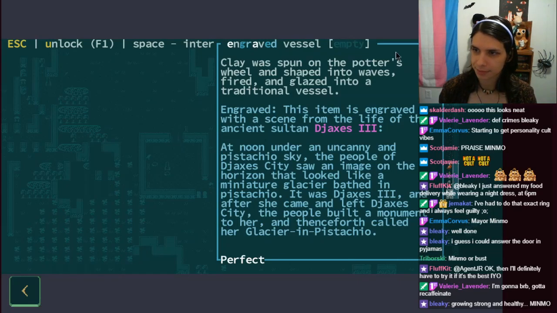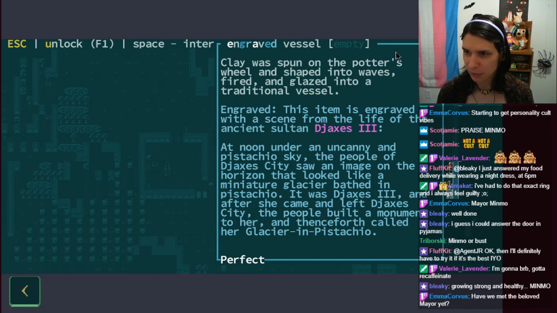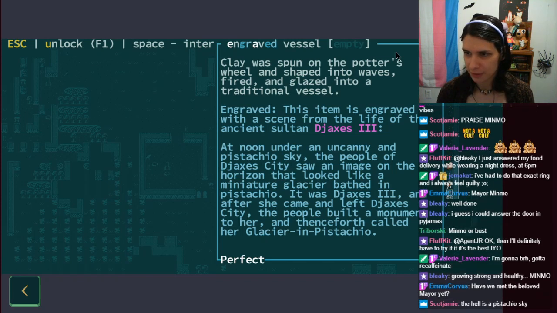What can we learn? At noon, under an uncanny and pistachio sky, the people of Jax's city saw an image on the horizon that looked like a miniature glacier bathed in pistachio. It was Jax's 3. And after she came and left Jax's city, the people built a monument to her, and thenceforth called her Glacier in Pistachio.